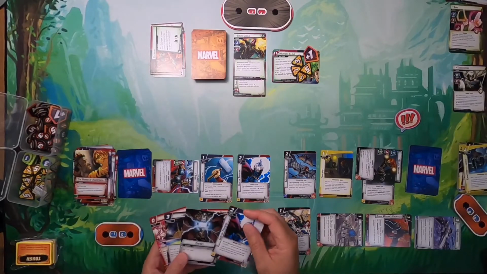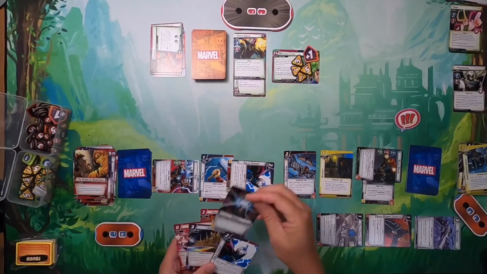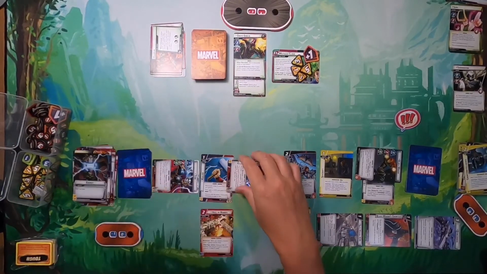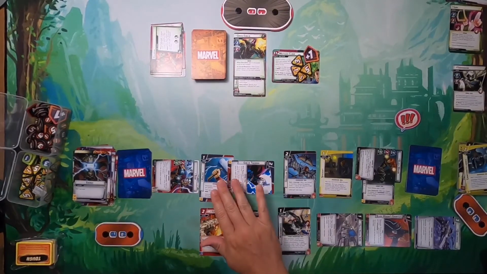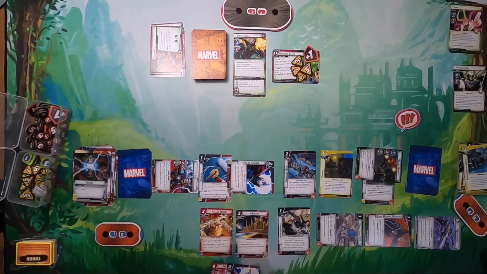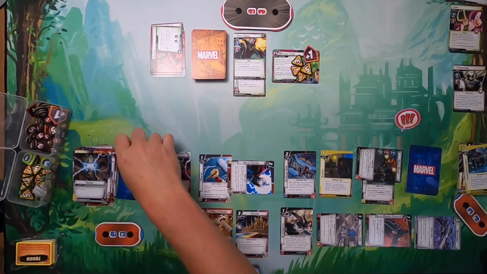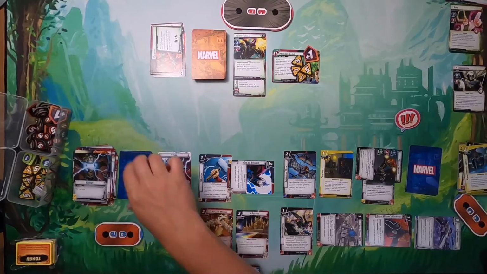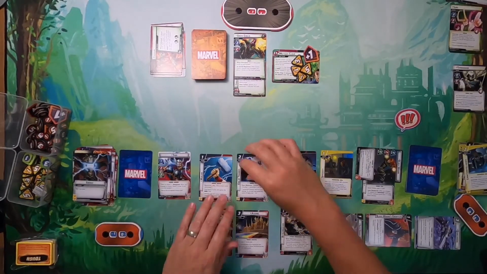And I will spend this along with this to get out Asgard. Okay, and I can't play these yet, unfortunately. So that's a pretty weak hand for Thor. So let's flip him back over, and now he gets a hand size of 5. So that's good. I could really use something that could ready him here.